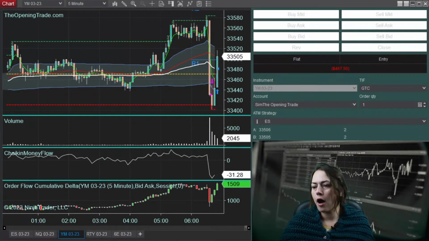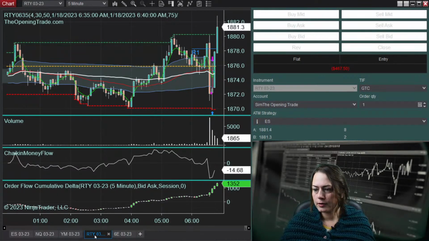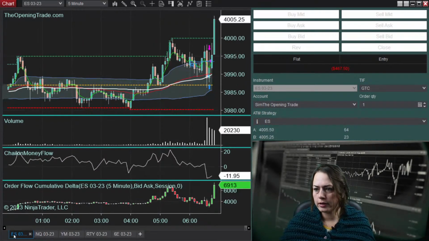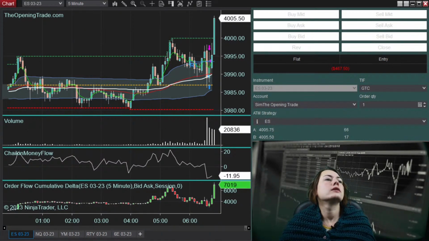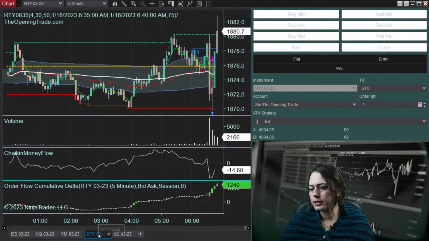Alright, so we're very glad to have gotten out. We see how high it is going in the wrong direction for what we needed for the day. So let's take a look at our other markets. Again, the other markets are seeing quite a bit of movement. Everything seems to be picking up. So we are down for the day.